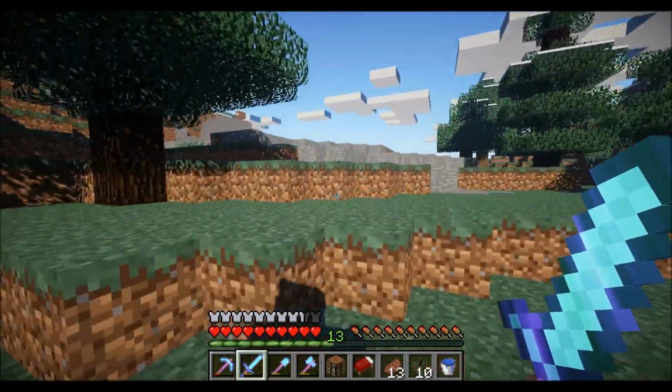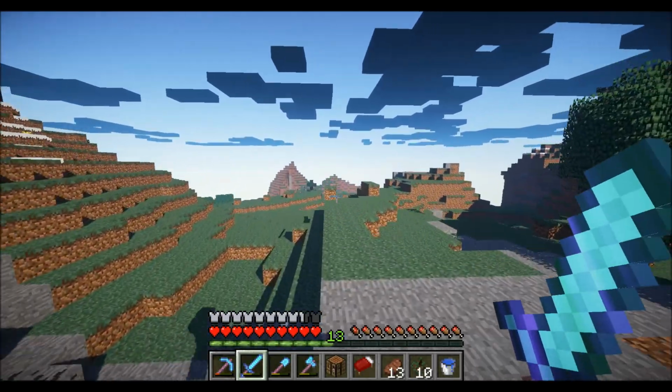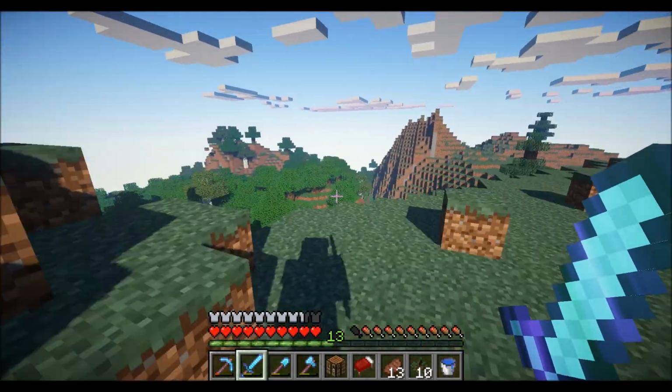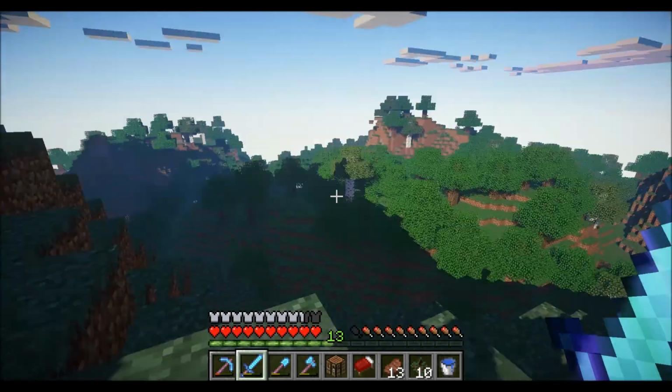But I think I'm just gonna travel. I'm gonna try and find a good horse if I can find a plains biome. I'll try and find a good horse, and then I'll just try and start exploring. What is this? Probably just like a normal forest biome.